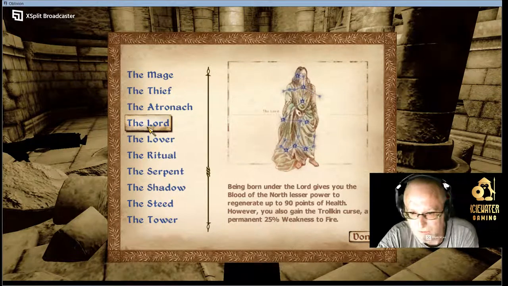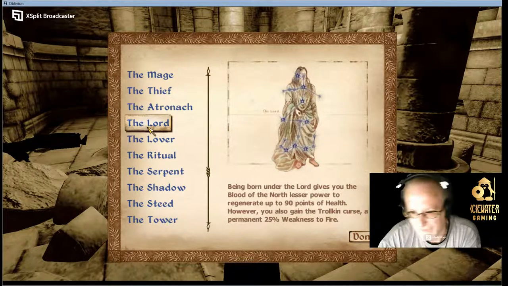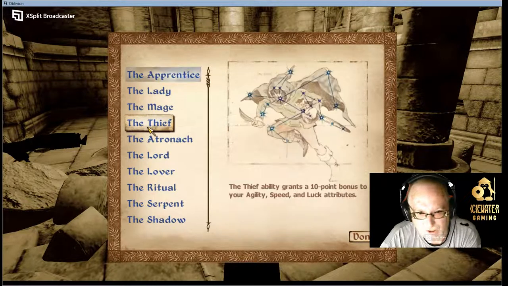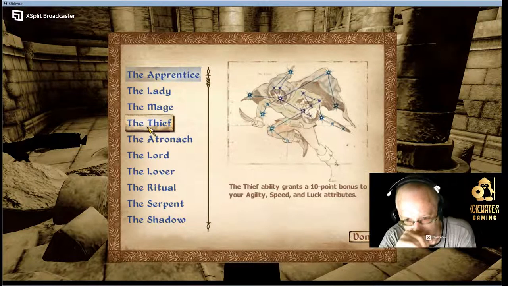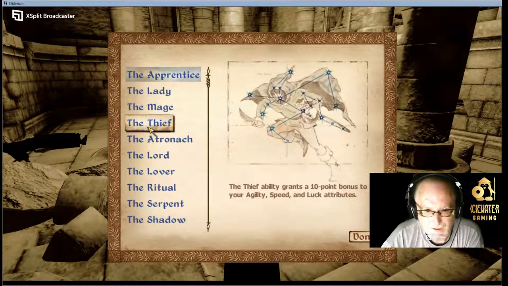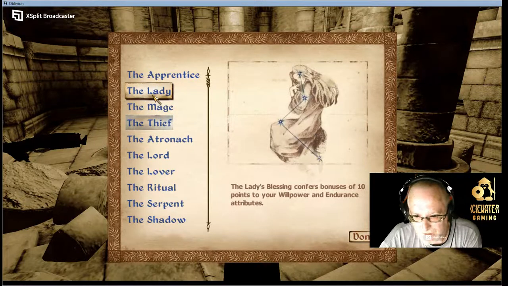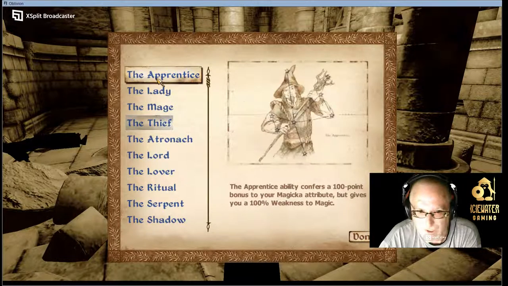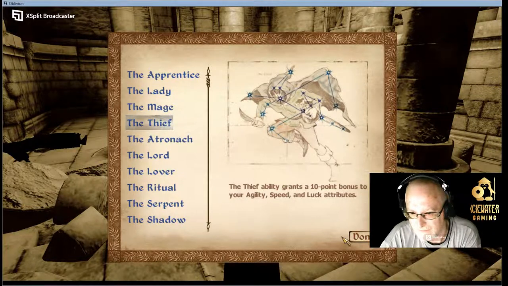Being born under the Lord's side gives you Blood of the North, a lesser power to regenerate up to 90 points of health. However, you also... Yeah, no thanks. Atronach, no thanks. The Thief grants you a 10 point bonus to agility. I need that. Speed. And luck. That's probably what I'm taking. 50 points to Magicka. Blessing confers points to Willpower and Endurance. Not bad, but I'd rather have the agility and, well, luck, of course.